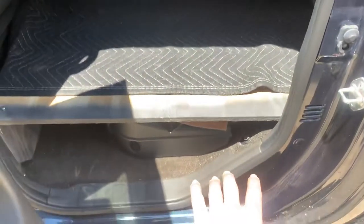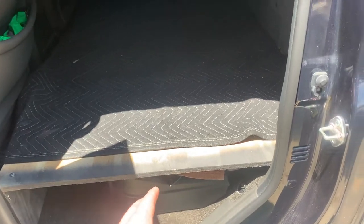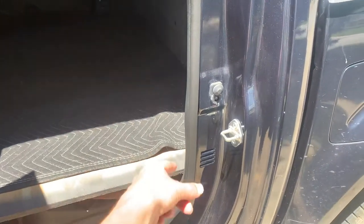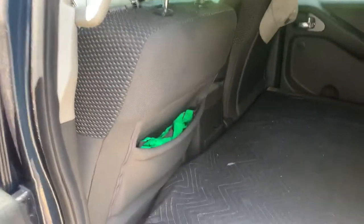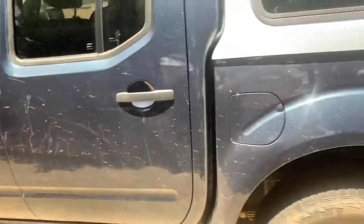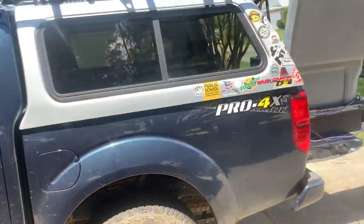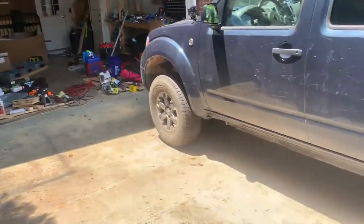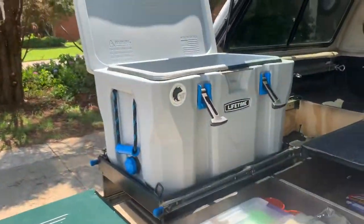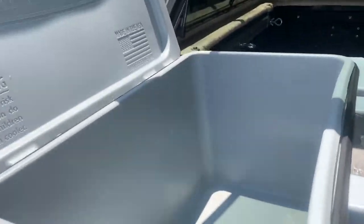On the side, I have the factory subwoofer. It takes up a lot of space, but I've got a bow saw there, and then I've also got an axe. Rain jacket, some more camping gear hidden under there, stuff that I don't use as much, but I like to keep in the truck. One of the things I really like about this rig is if I want to go out on the weekend, I just come home Friday after work and I load up. I've got a couple bins, so we've got that trunk in there, which I keep all my gear in, and so I just throw that in the back, throw some food in here, grab some ice for the cooler, and I'm good to go.